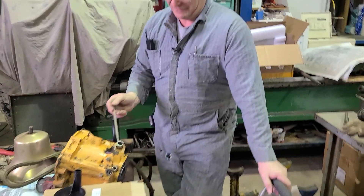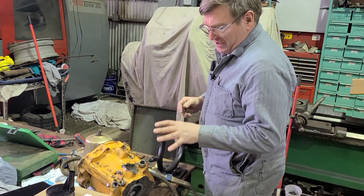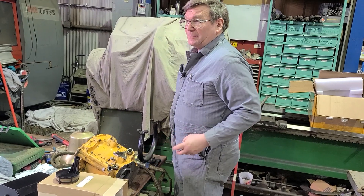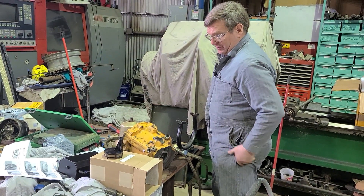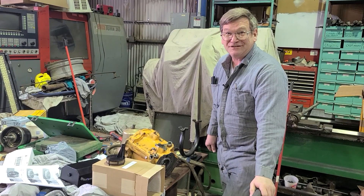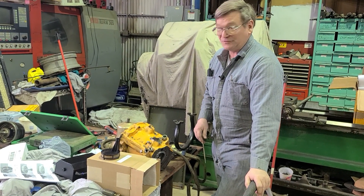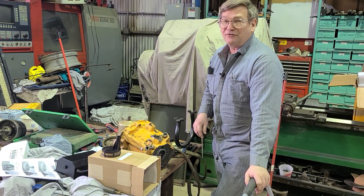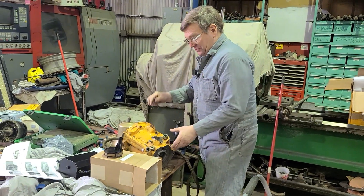We will bore this oversized, put a sleeve in here, put a pin through it so the sleeve can't roll, and then we've got to open up all the holes that are in between there. I thought about — because it's relatively simple — if we just plugged all of this off and put in a couple of pressure relief valves separate from that and ran external lines, we could run an external selector valve and do all of this without a factory valve. But since I've already got a valve that does everything it needs to do and will hook up with the linkage already in the locomotive, it just makes more sense to sleeve this and repair it.